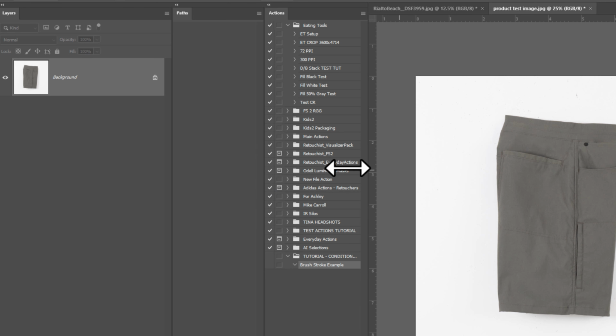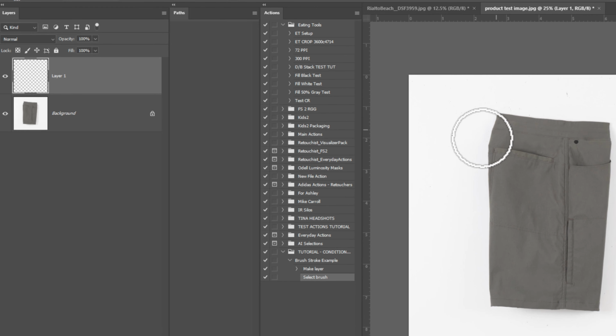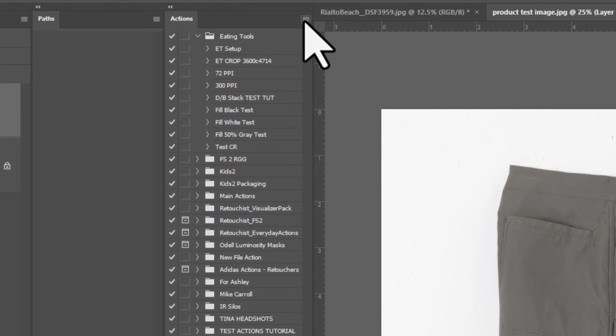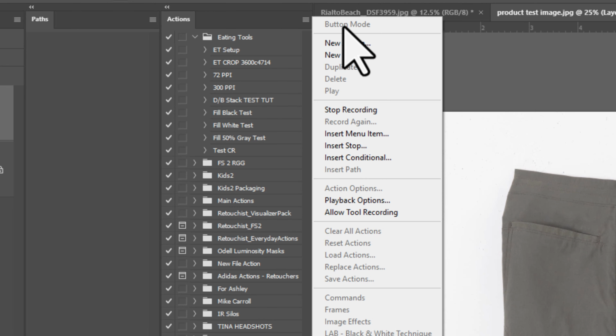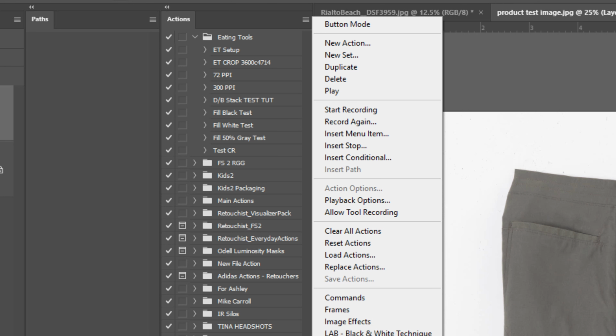When we hit record, normally the action won't record any actual brushing that you do or stamping or cloning or anything like that in the action. You can turn that feature on though. If you come up to your action settings, you can click the, shoot, where did it go? Might need to stop first. Yeah, so you can't do it while recording.